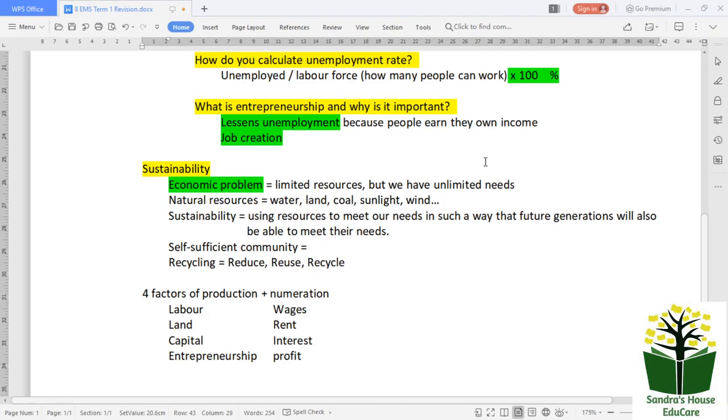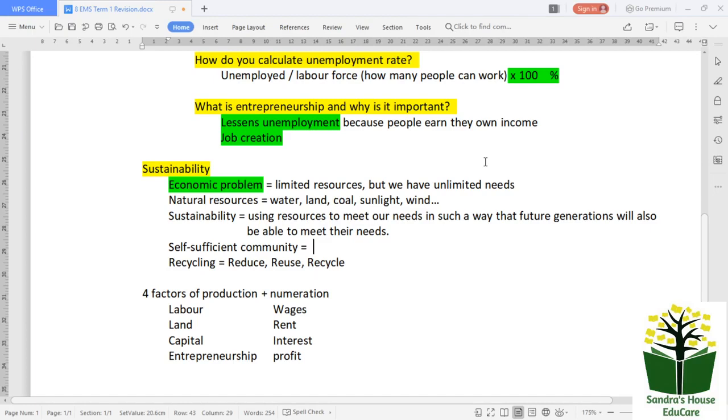So if we're looking at a self-sufficient community, that is a community that doesn't need anything from an external source. Self-sufficient communities are usually quite small. So you can think about a little fishing village where people grow the food they want. They fish the fish they want. Maybe they hunt the meat they want. And there's someone in the village who creates the clothes. There's people fixing things. Everything we need in the village happens within that village.